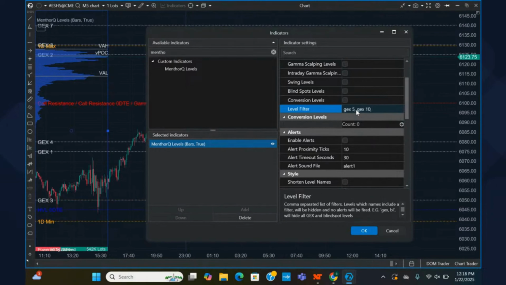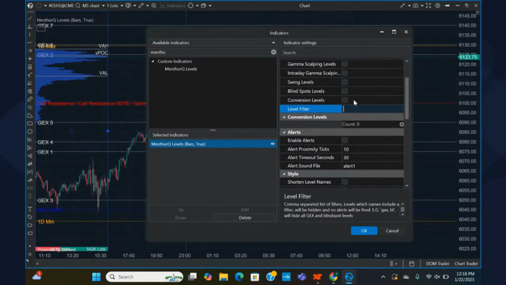And let's say that you want to remove the 1 day indicator, and you can just type the filter here. So now by having these filters, you can define which levels you want to plot on the chart and which levels you want to take out. So if, for example, I want to take out my core resistance, I can do that. If I want to take out my put support, I can also type in a filter, very, very easy, and you can do that as well.